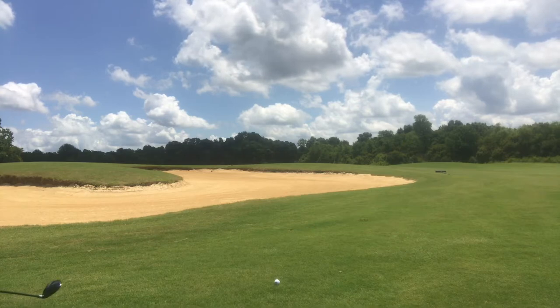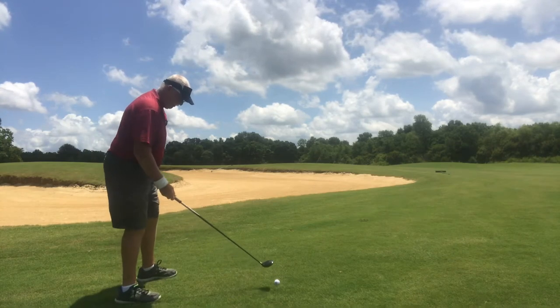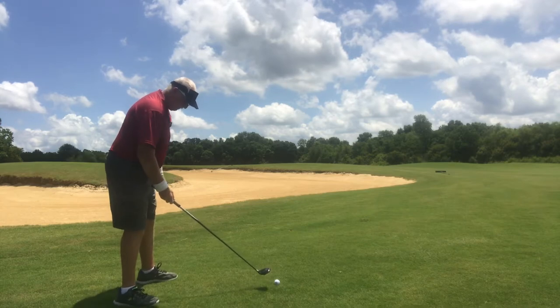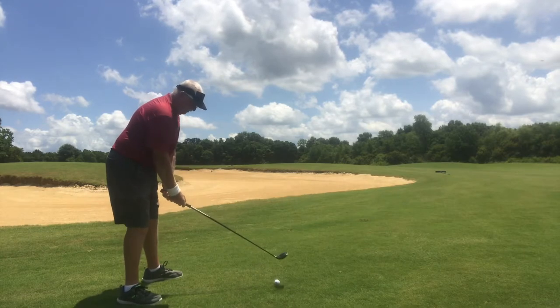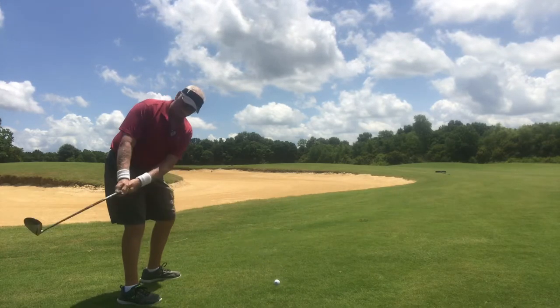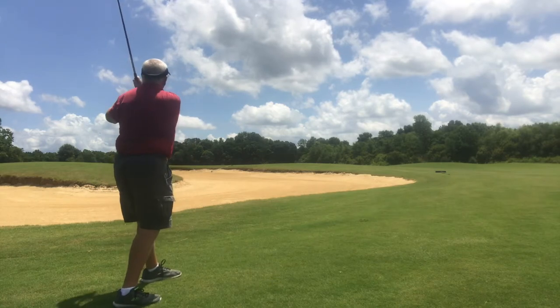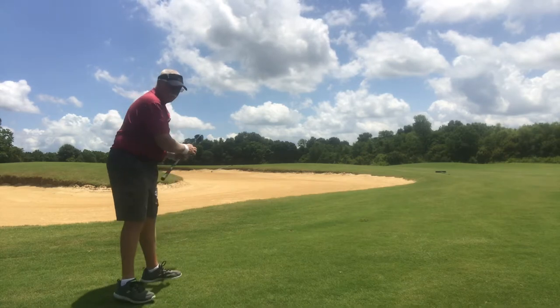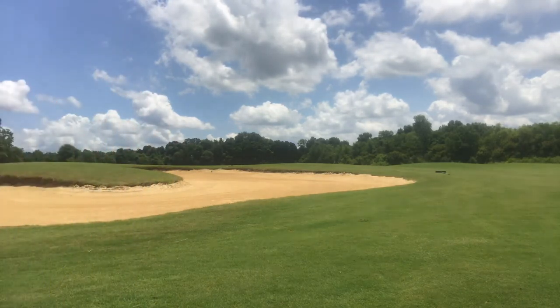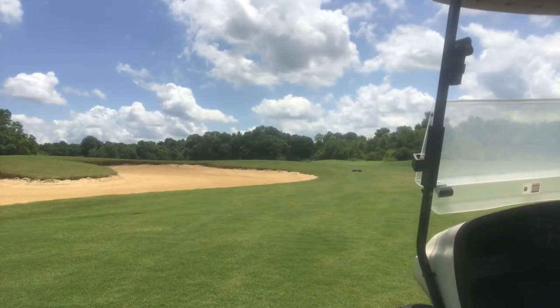Moving the ball forward — now where are we going to play it this time? Normally it's played off my back foot, so I'm just going to step back about one foot. It's right off the inside of my knee on this one. I'm going to address the ball straight on and see if I can still swing inside out with channel lock. That was a good shot actually — had a nice draw to it, got good elevation. We're going to be looking at this today.